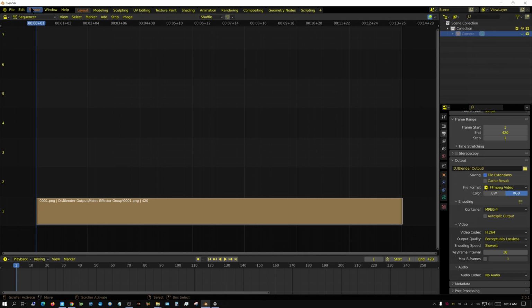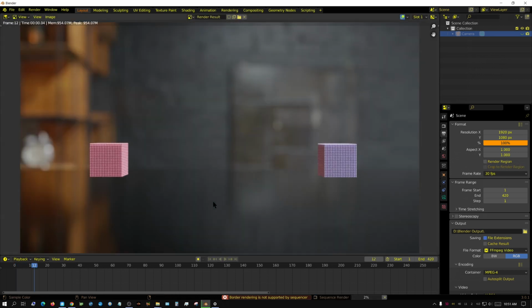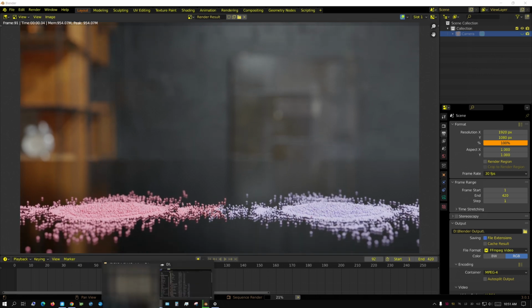Right at this point, we can just click Render. Well, actually, we need to make sure we have Render Region unselected, because if you have that selected and you go to Render Animation, you get this error. So if you unselect that and Render Animation, now it will go through and actually compile it into a video.